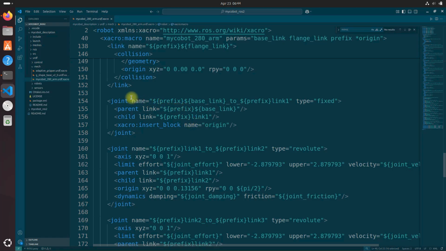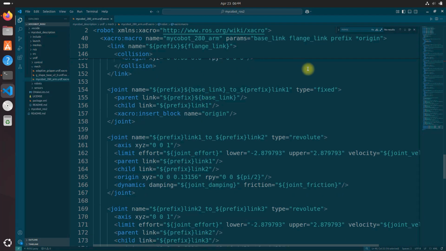We've got the name of the joint, okay? And by the way, what I do here for the name of the joint is I name it with the name of the parent link of the joint and the name of the child link of the joint to make it easy to understand exactly what this joint is doing, okay? So this particular joint connects the base link to link 1, then link 1 to link 2, then link 2 to link 3, and so forth, okay? And now we have the type of the joint. So base link to link 1 is just a fixed joint. There's no motion at all.